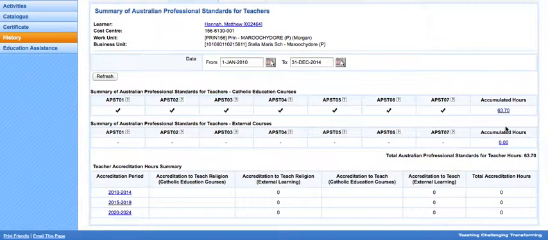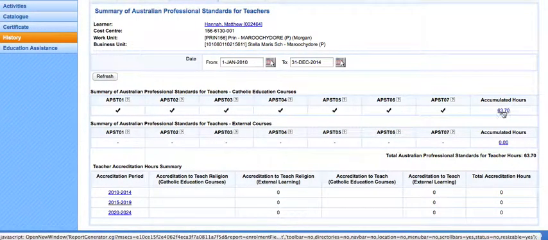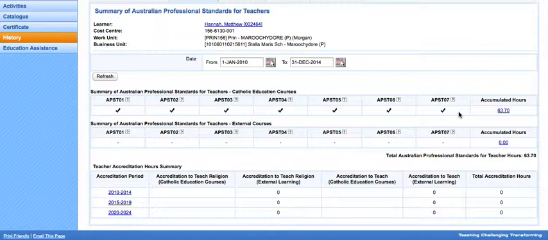The reason why I've got 63 hours of my APST stuff and nothing down the bottom here is because the types of things that I've done in these courses are considered not applicable, is the category. What that means is they go towards my teaching registration, but they're not necessarily a CathEd, Catholic religious education kind of PD.